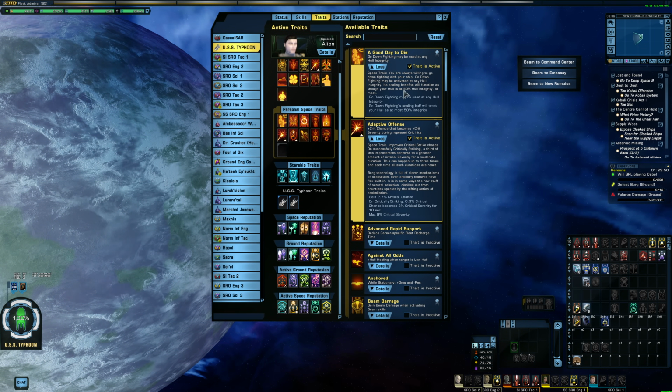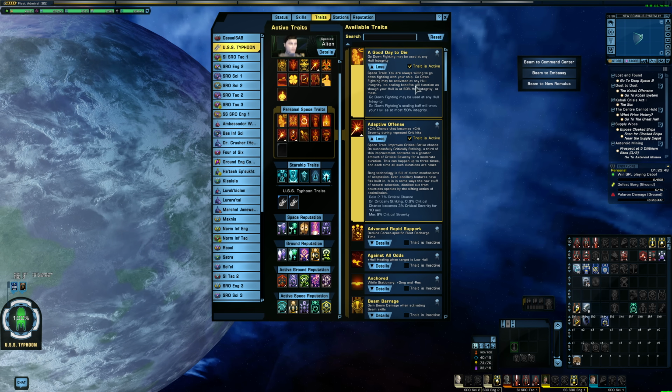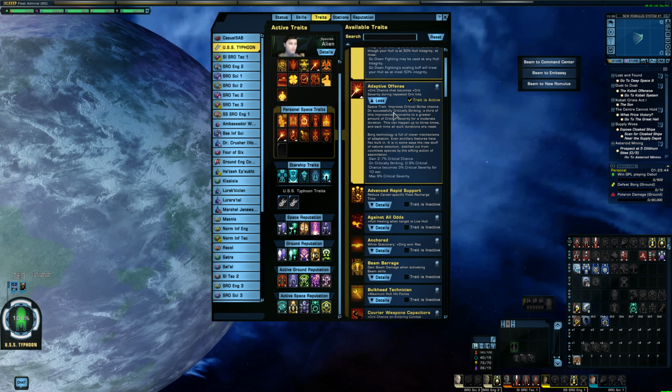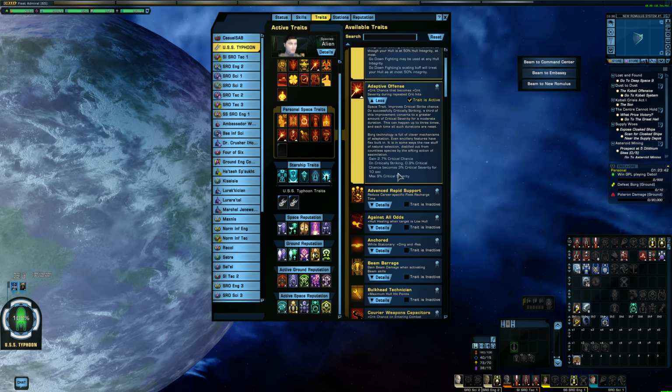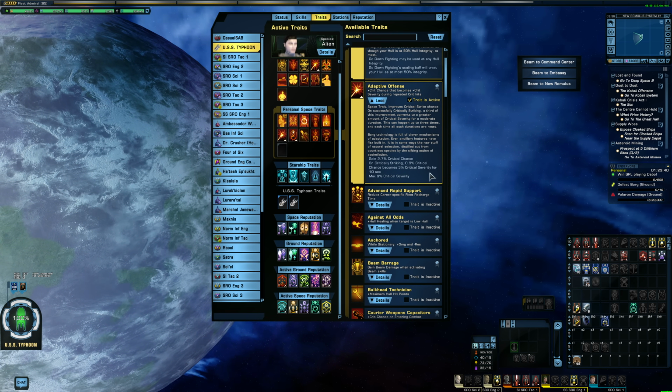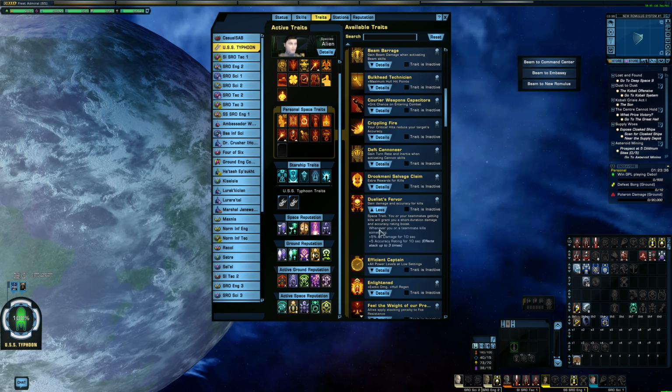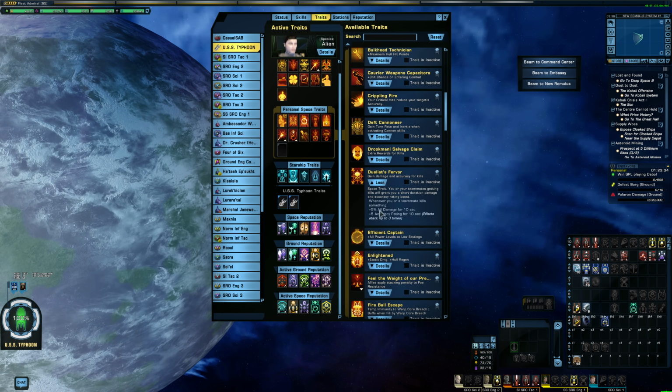And heading into the traits, let's start off with the personal space traits here. So A Good Day to Die because I am on attack captain. If you're not on attack, you could do something like Duelist's Fervor instead. Then I have Adaptive Offense for the crit chance and severity that provides. Scrolling down, Duelist's Fervor, like I mentioned, if you're not attack, that may be good to pick up.